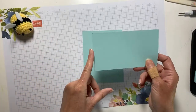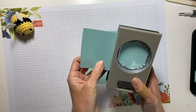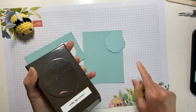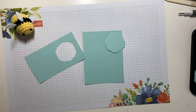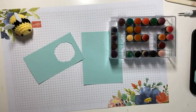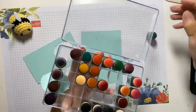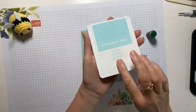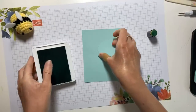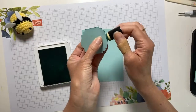I'm going to show you why I did that in just a minute. I also have a piece of Pool Party, and I've punched out 6 pieces with the Label Me Lovely punch. Now, remember I told you I was going to change things up just a little bit. I'm going to grab my sponge dauber, the one that I use for Pool Party, and my Pool Party ink pad.